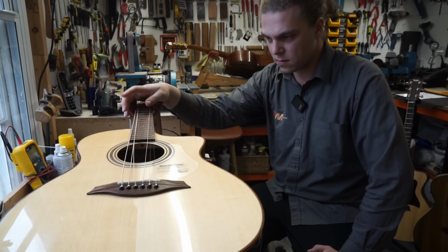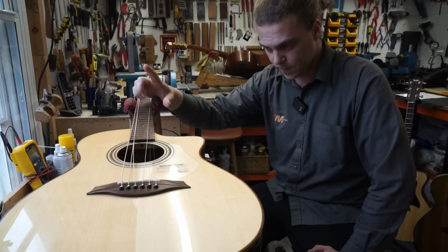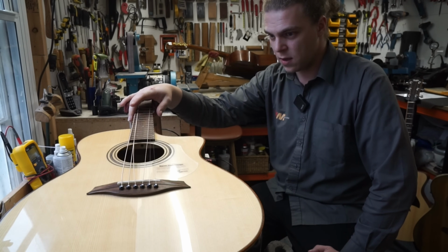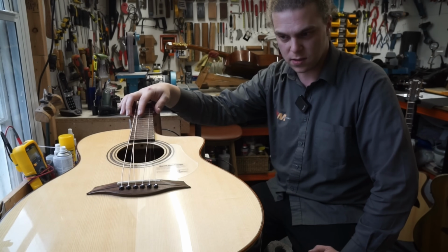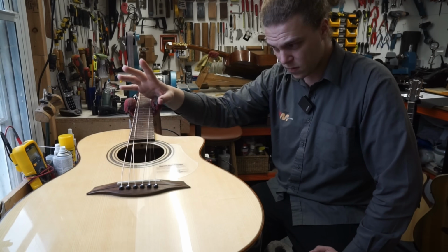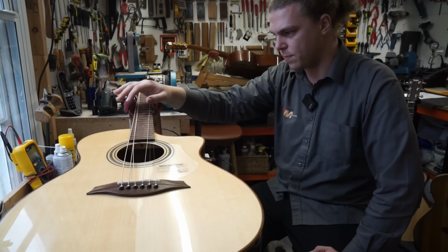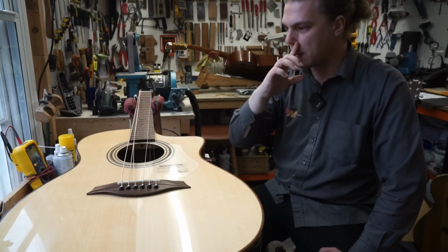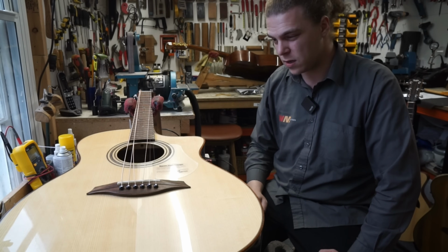So this Mayson, there's not many guitars on the market that have this quality of internals and this quality of woods and just general build, feel and playability, the whole lot, for this kind of price point. I mean, this is an easy 1,500 quid worth of guitar at 875, and you get a bag. The Taylor also comes with a bag, this one you get a bag too. So it's quite incredible comparing these two instruments to what you can get.